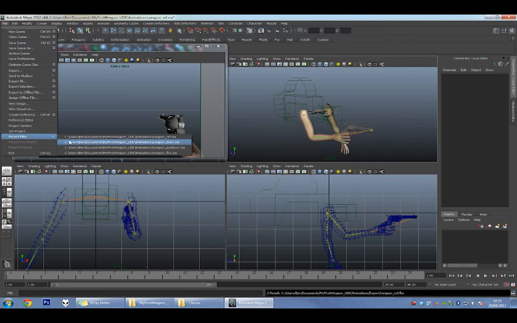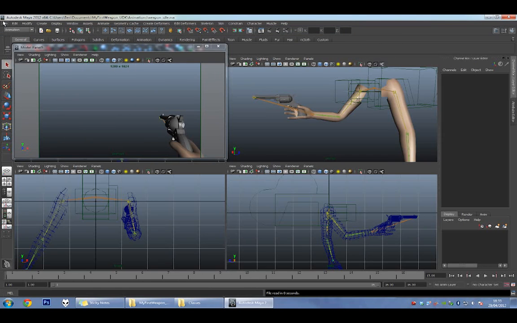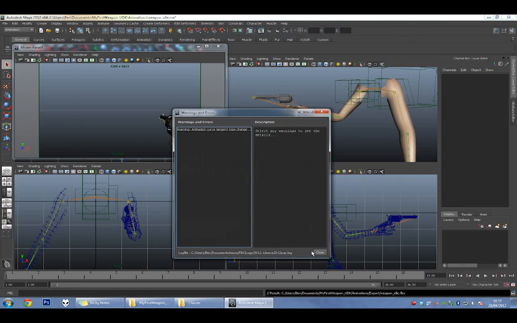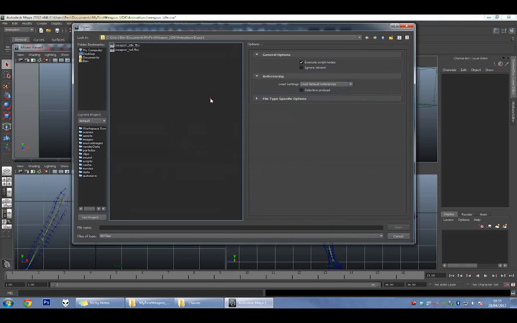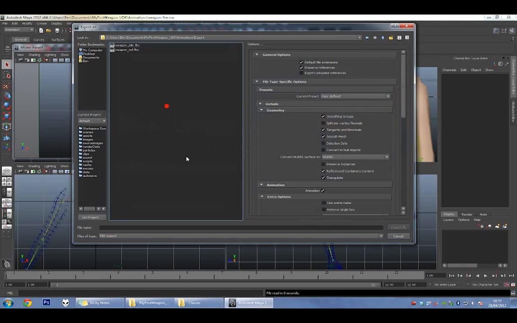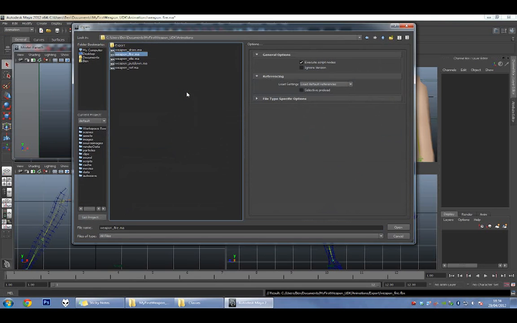And now I'm going to go through and do this for every animation I've made so far. So I'll load up weapon underscore idle, export all, same settings. It will have a warning, but you can ignore it, it doesn't really mean anything. Since we're resampling all the frames anyway, it doesn't matter. Then weapon fire, export all, underscore fire. Same error, it'll be there on all of them. Weapon put down.